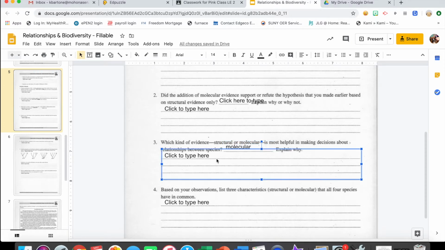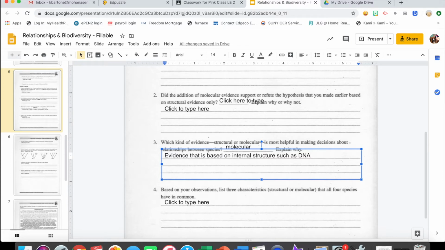And we would say that because what does molecular evidence give us? Molecular evidence is evidence that is based on internal structure, such as DNA. So the gel electrophoresis, that comes from DNA. The amino acid sequence, that comes from DNA. If you remember your 5 fun facts, remember that DNA is the code or the recipe to make proteins, and proteins are made up of amino acids.